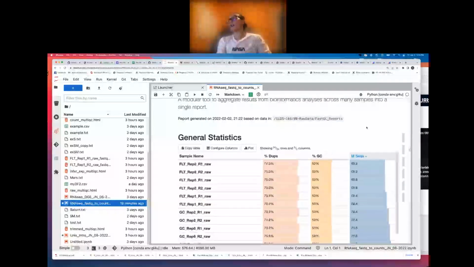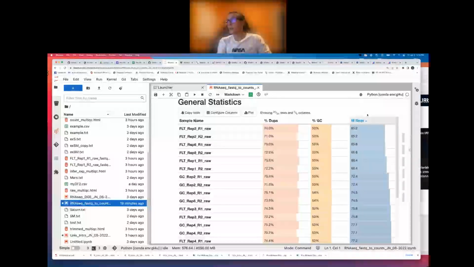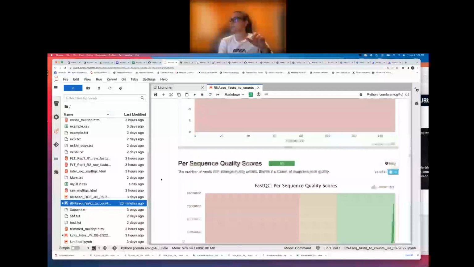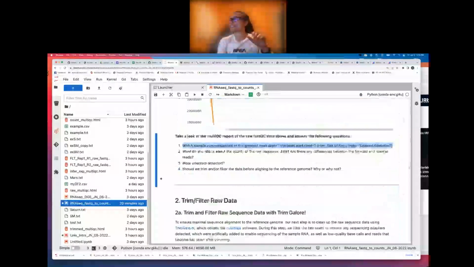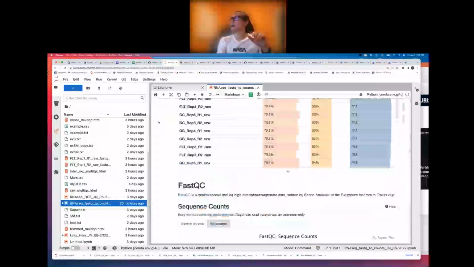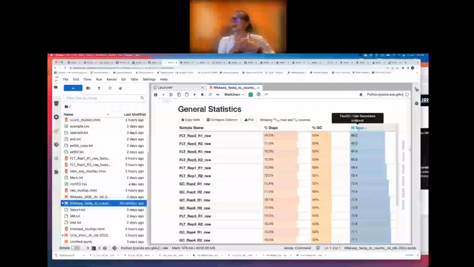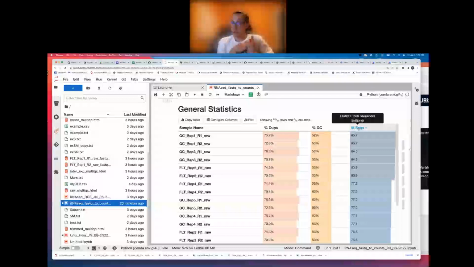The other thing, remember I told you, is that ultimately we're going to be comparing differential gene expression here. You notice that our range is from 85.7 million reads to 65.2 million, so from 65 to 85 million reads. So we have up to a 20 million read difference among samples. Should we be concerned?